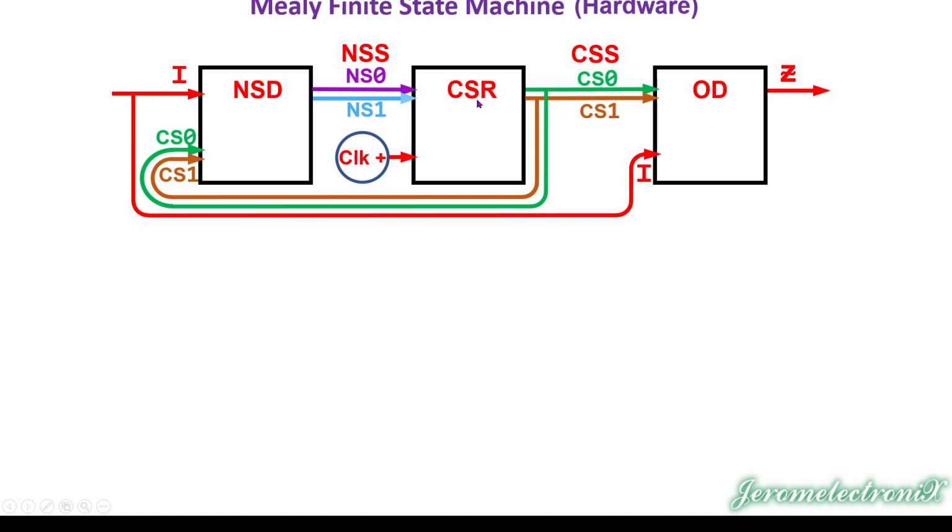I told you the CSR and everything else uses 3 inputs. The other input for the CSR, the current state register, is a clock signal. Hidden behind everything are more inputs. Basically, all of these have to have power and ground or none of them will work, so more inputs there.